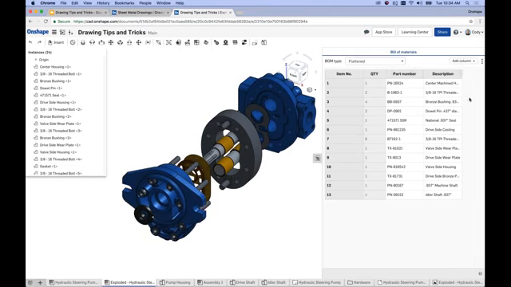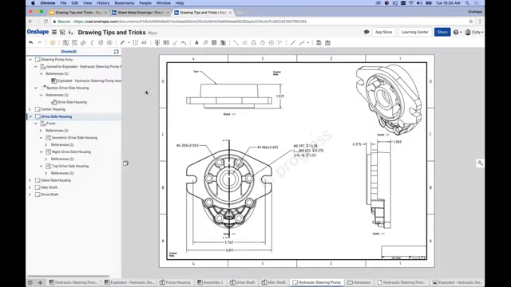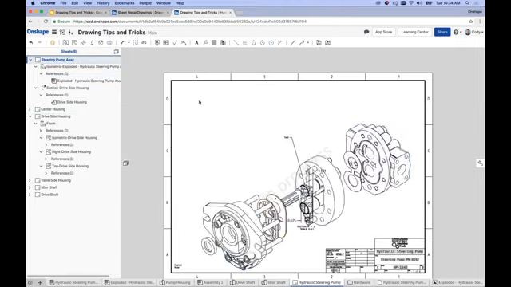Now we have improvements for things like views of your bill of materials that are different from the assembly and so on. And if you need that functionality, please let us know. But as of today, the important thing to stress is what you see here is what will be inserted into the drawing, right? So how does that work? Well, let's go back to our exploded view here.